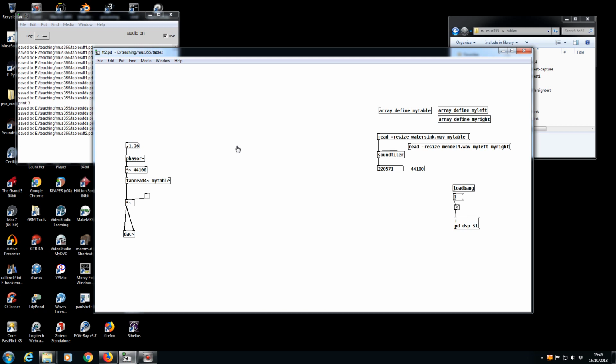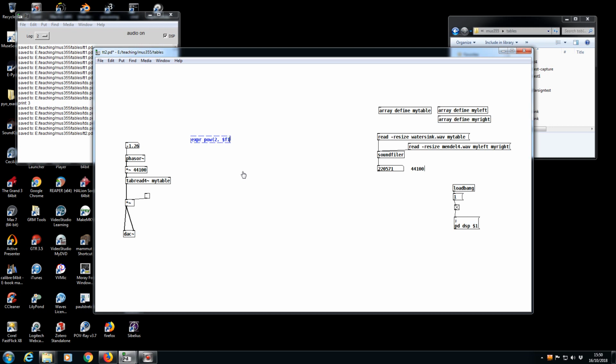So this is not a linear division, it's obviously a multiplication. And the question we have to ask ourselves is, what number, when multiplied by itself 12 times, gives us 2? And that's the power of 2 to 1/12. So we need to figure out a way of using the expression object to give us a power of 2 to any number of 12ths. So there'll be literally 12 of them.